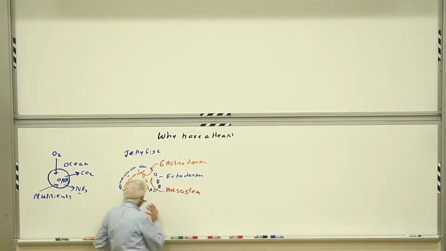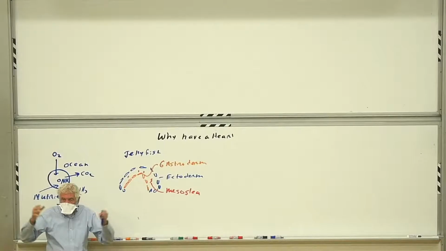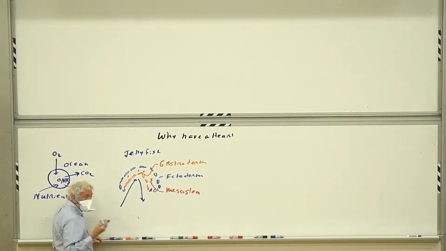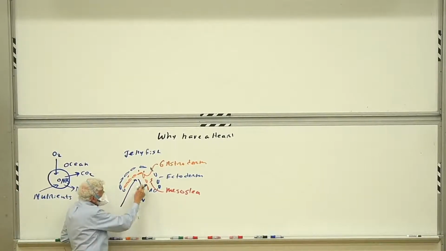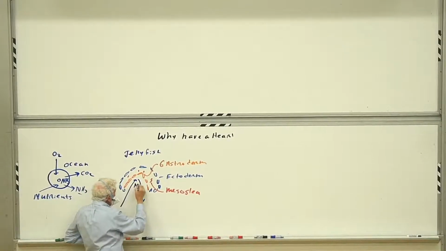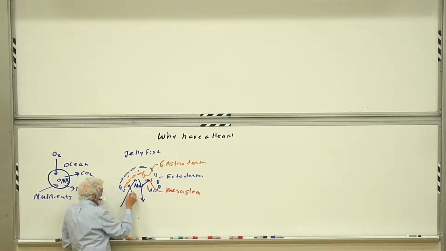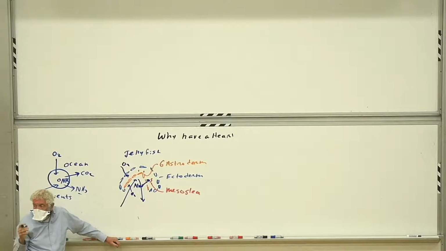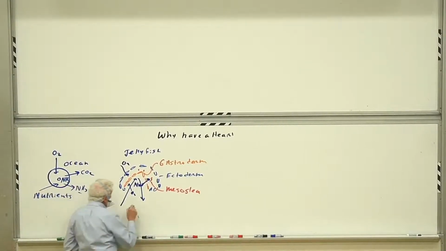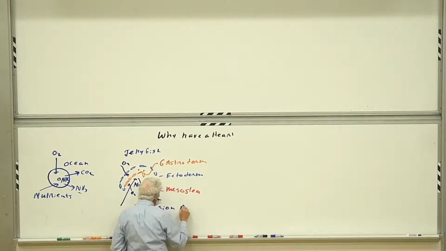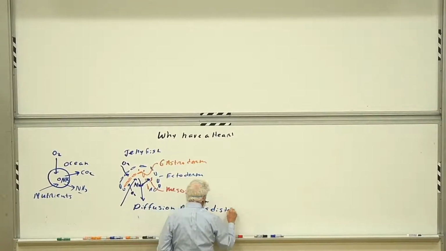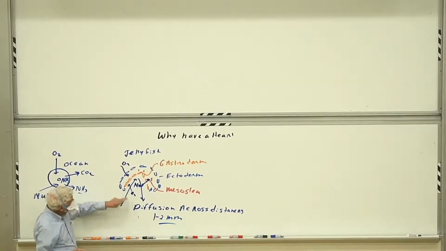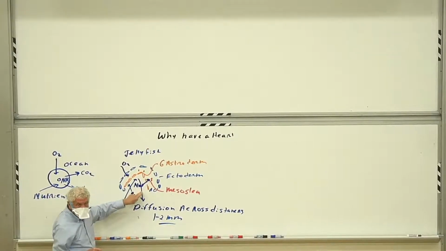All I want to point out here is that if you've ever watched a jellyfish function, you know it has this bell that opens and closes and opens and closes. What it's doing basically is moving water into the bell and back out again. It's circulating the water through the system, but it doesn't need an intrinsic pump. It doesn't need one because both the gastroderm, where nutrients can diffuse in, and the outside, where oxygen can diffuse in, these cell layers are so thin that they're never more than 1 millimeter or so away from the surrounding water. So we can simply use diffusion across distances of 1 to 2 millimeters, both to obtain oxygen and nutrients, as well as to get rid of ammonia and carbon dioxide. But no intrinsic pump is required.